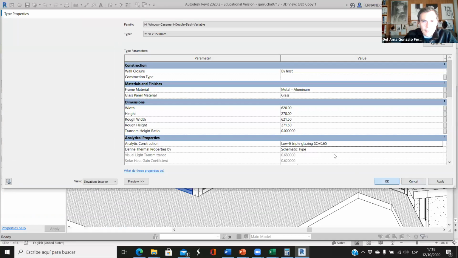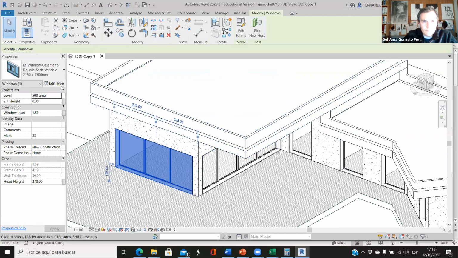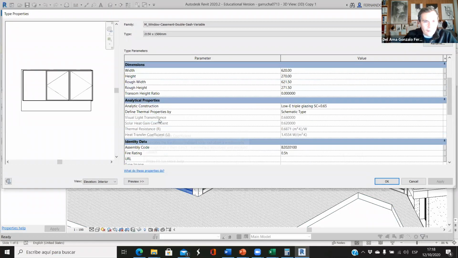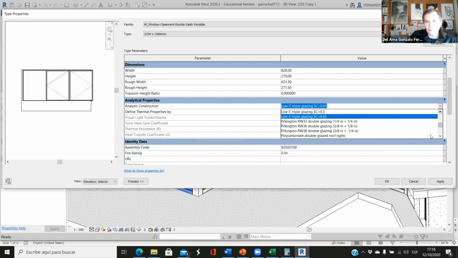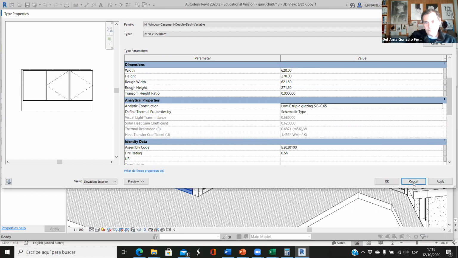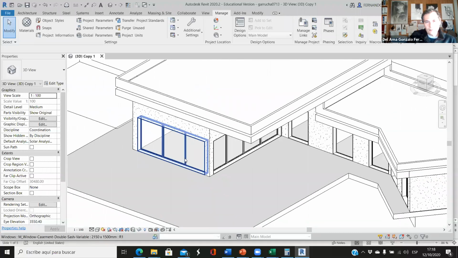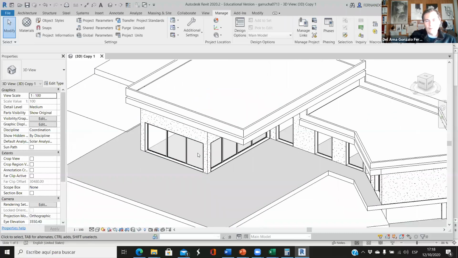And if I change this, I get the visible light transmittance, 0.68, the solar heat gain coefficient, 0.62, the thermal resistance, the U value. So everything's here. I have a lot of options. Here I have triple glass, single glass, double glazing, everything here. I have a default library of materials, and I have plenty of options here.